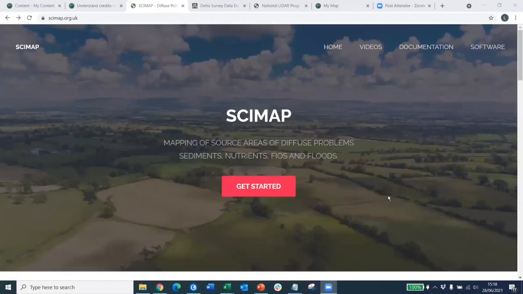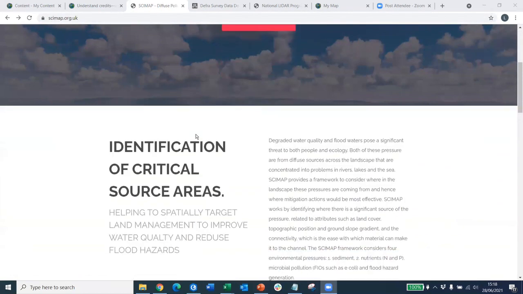So I'm just going to take you through the whole process of how to run Scimap using the desktop. So if I just share my screen. And so the first thing you want to do, if you haven't done it already, is download the Scimap tool. You can get that from the Scimap website, which is just scimap.org.uk.